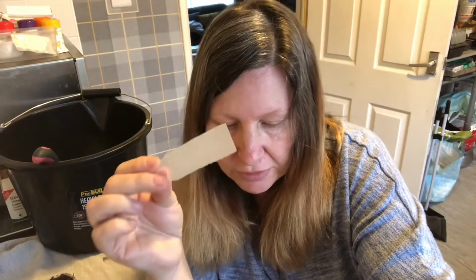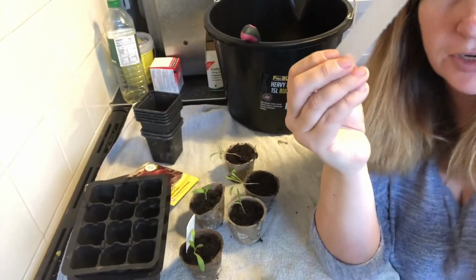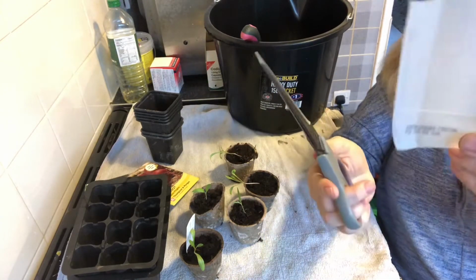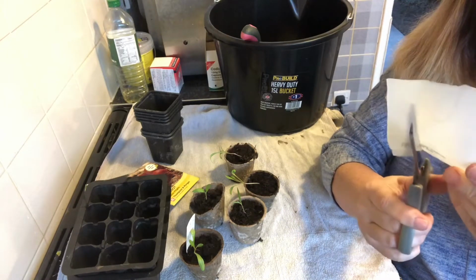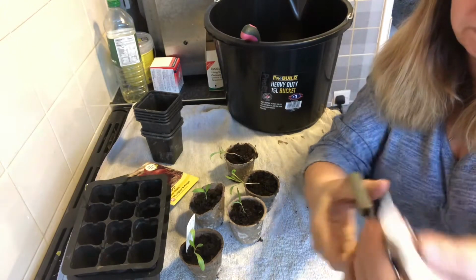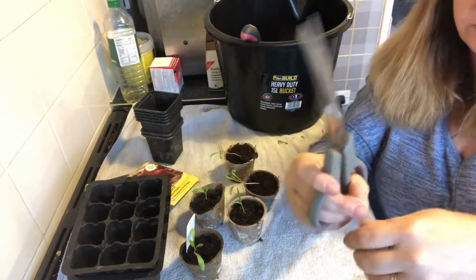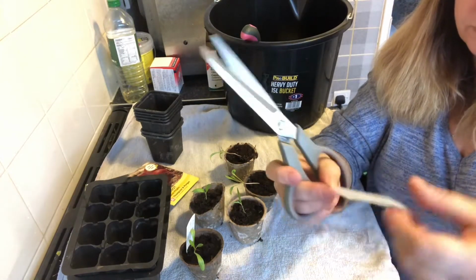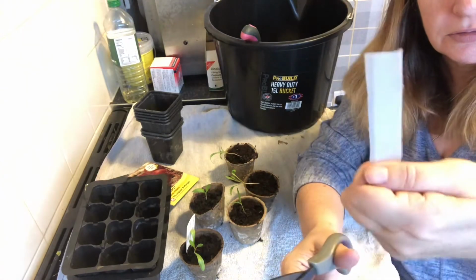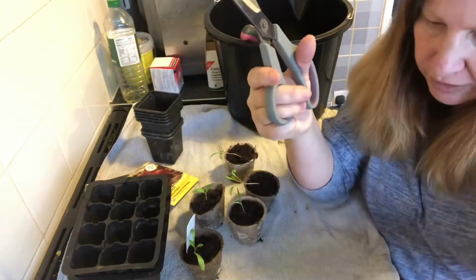But first, I'm going to finish making some labels that I made out of milk carton. So here we go. Bit of milk carton. Make a point on it, at the thickish end. One plant label from recycled materials.